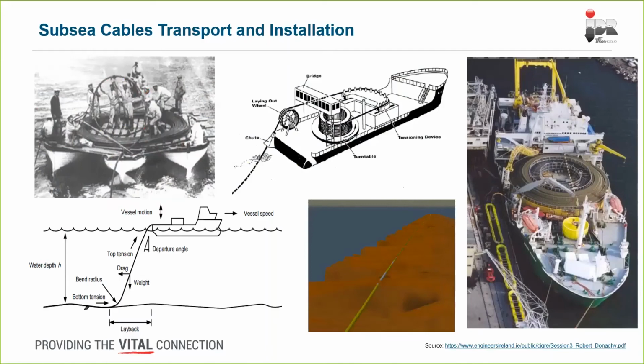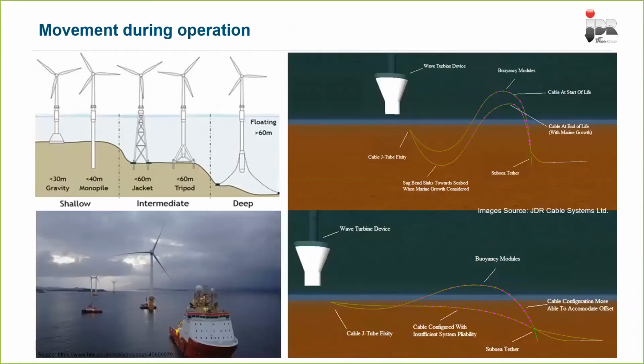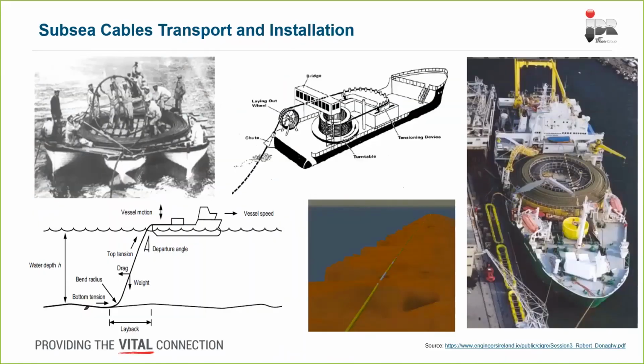Considering the technology at the time, that's pretty decent, but we've come a very, very long way since then. So not only can we map the seabed and monitor the cable as it's being laid, but the tension control is very different. If we have a cable stored on this section here, we now have very controlled tension as we lay this cable out. And that matters so that we can balance how the cable is being laid over the surface and ensure that we don't damage our cables.